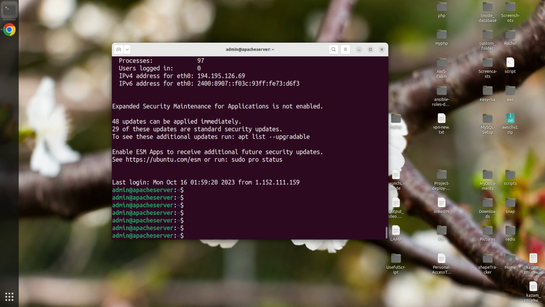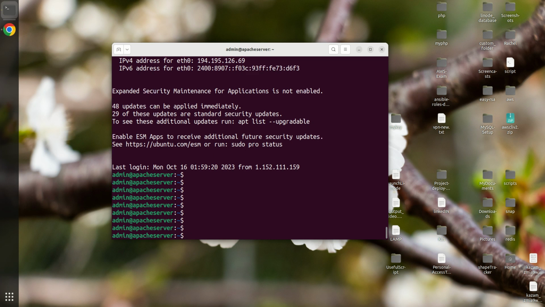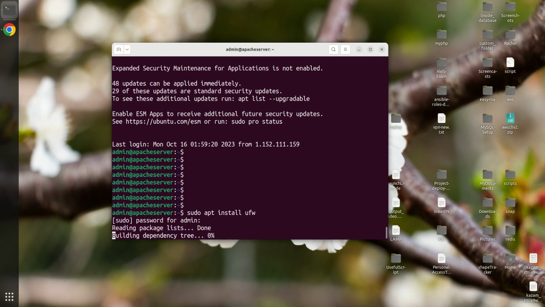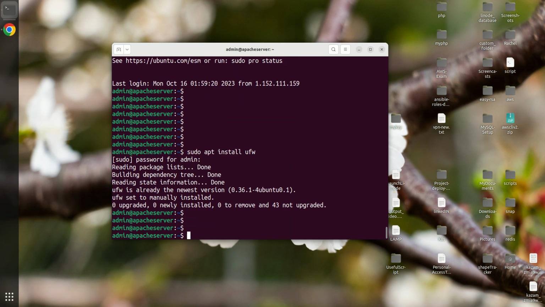Another thing that we need to do here is configure the firewall, right? So let's configure the firewall. I'm going to use UFW, the uncomplicated firewall. So sudo apt install ufw. Right now this server doesn't have any firewall, but we need to set the rules.